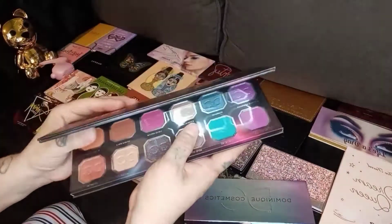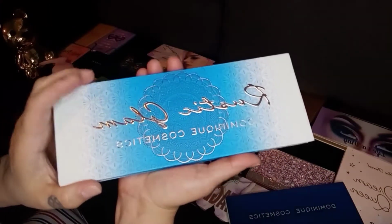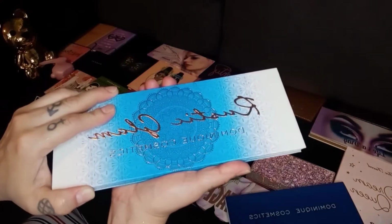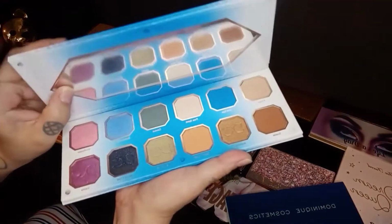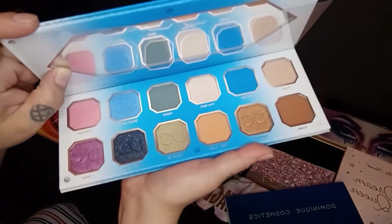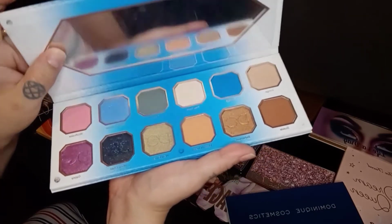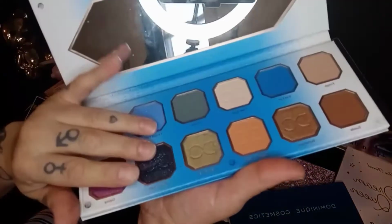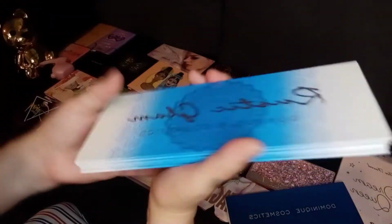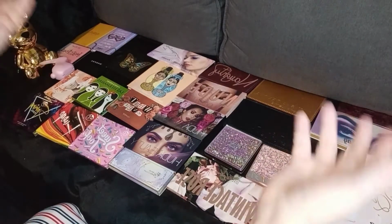I adore. Got this one from an Ipsy add-on. This was for sale for 15 bucks. I was like, oh, I gotta get her. Dominique's Cosmetics Rustic Glam. This is so beautiful. I usually use these palettes on my monochromatic Mondays because they give you monochromatic looks, so get your little monochromatic life on, but I love the formula. I didn't know she was that amazing till I tried that Thunder palette. And a lot of people didn't like the Thunder palette.